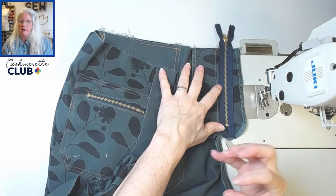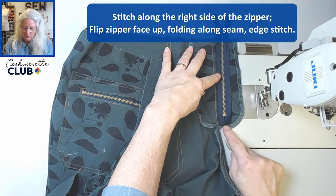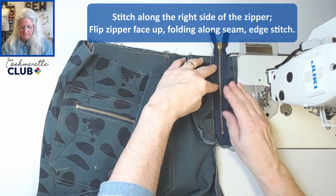All right, so if you have a zipper foot, you're probably gonna wanna put that on now, and you're gonna wanna line your zipper tape to the bottom of the fly facing here and the edge of the zipper tape to our basted seam. And we're gonna stitch right here in the twill tape.